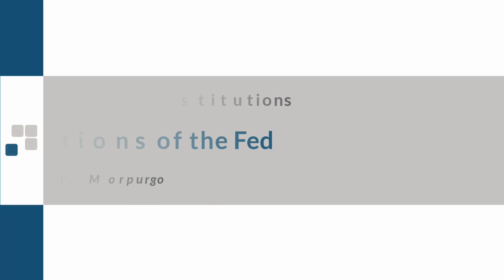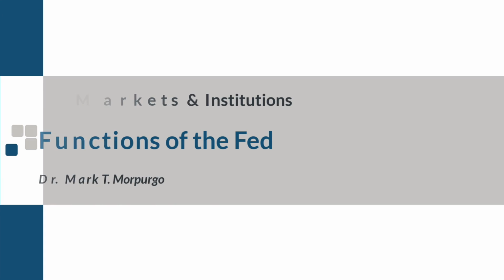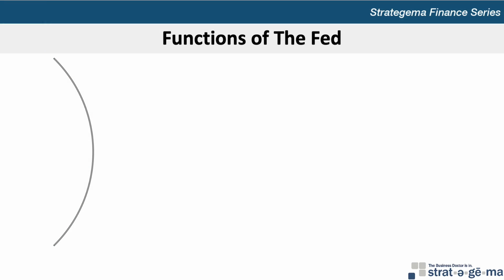This video provides an overview of the major concepts covered in Chapter 4, Functions of the Fed. As the central bank of the United States, the Federal Reserve, or the Fed, is responsible for conducting national monetary policy in an attempt to achieve full employment and price stability through low or zero inflation in the U.S. Because the Fed's monetary policy has a major influence on interest rates, it then has a major influence on financial markets and institutions. Chapter 4 is comprised of 4 key learning objectives.